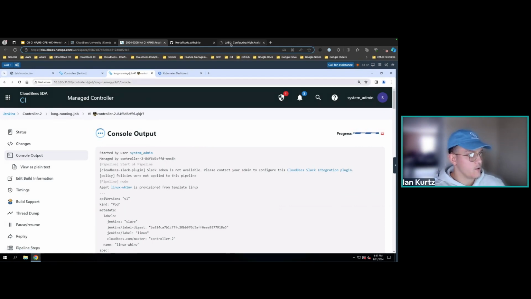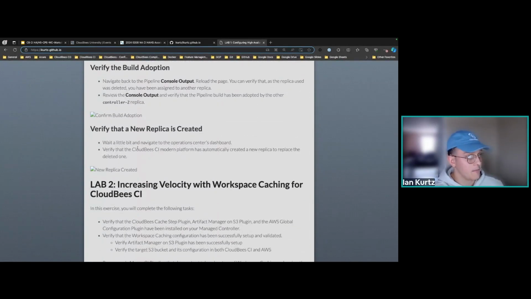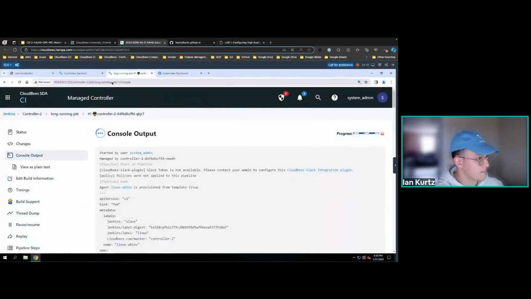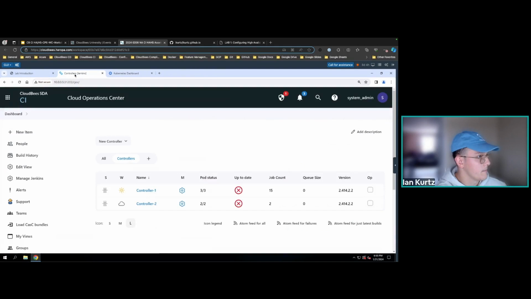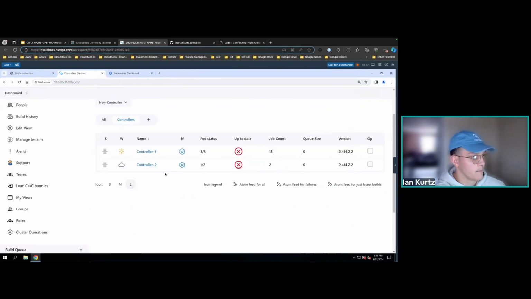So I don't think we need to do much else with that job. We verified build adoption. We verified that the new replica has actually been created. So let's verify that in CloudBees CI. If we go back to Operations Center, or actually, we do want to go back into controller 2.